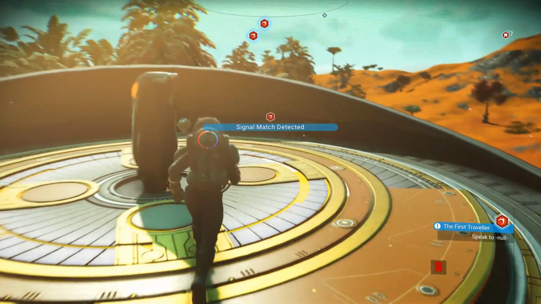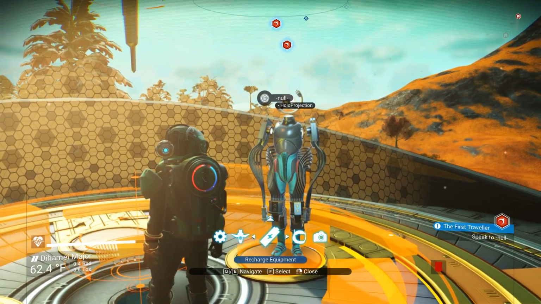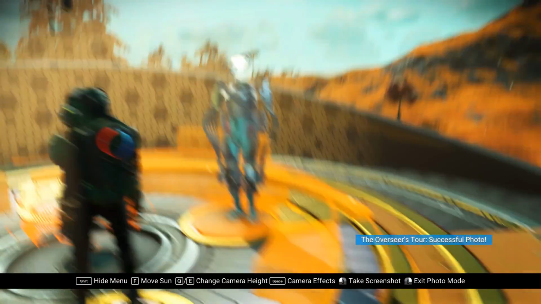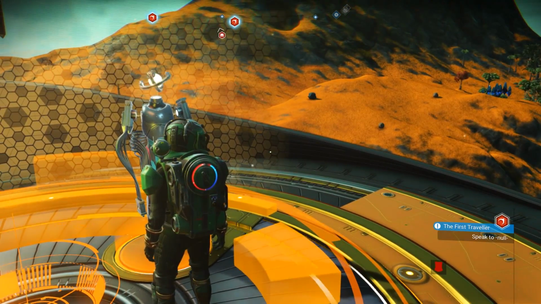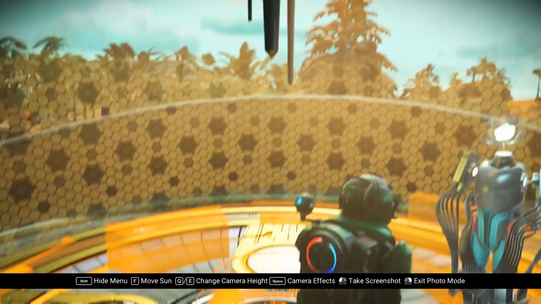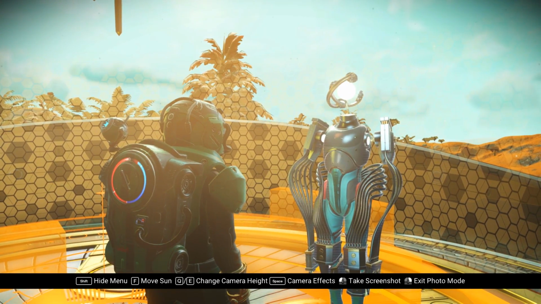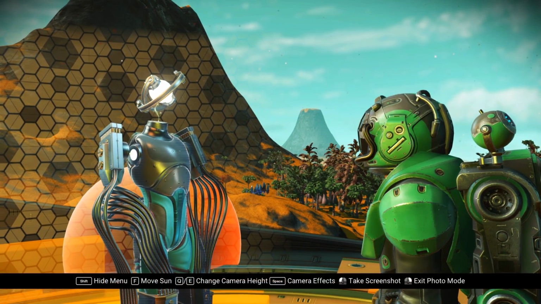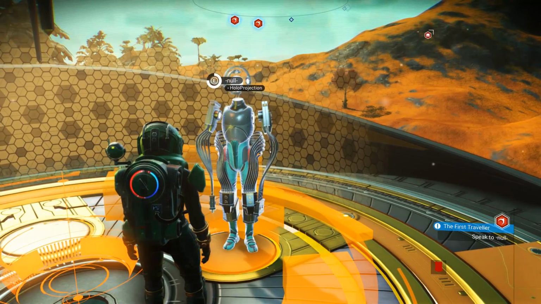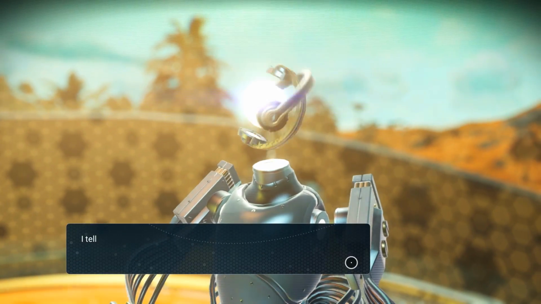Alright, the tower hosts a powerful transmitter. Speak to Null. Whoa. Hold on a second, my man Null. I seem disinterested. Gotta be sitting there talking to him. There we go. Let's have a little chat. Just having a chat, you know? That's a good one. What did you find out there? Tell me everything. Share discoveries.